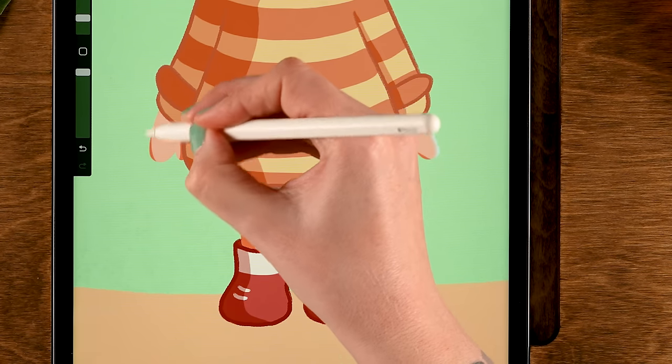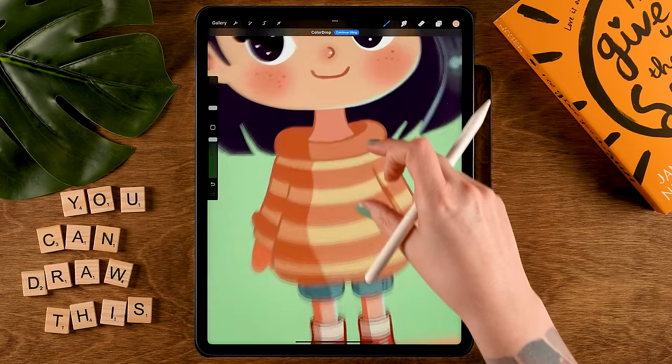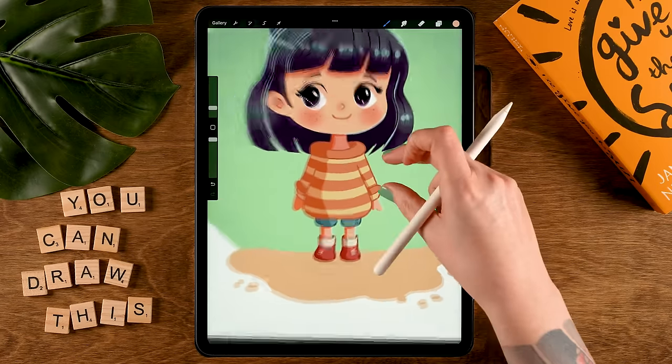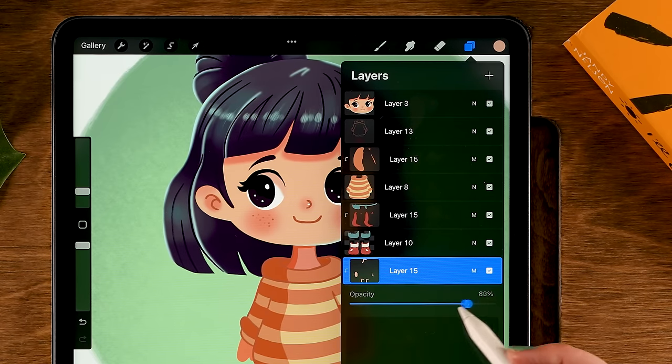We can put this entirely in shadow. Let's drag in the color and the side of the neck. And a little bit on the underside. And then we'll lower the opacity again by tapping the M and sliding to 50%.